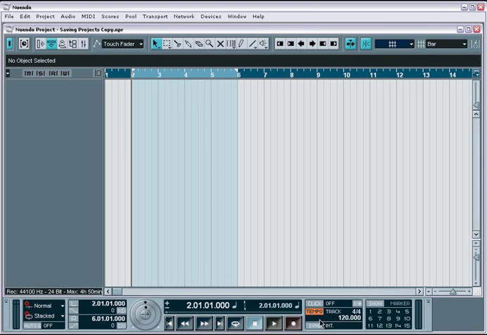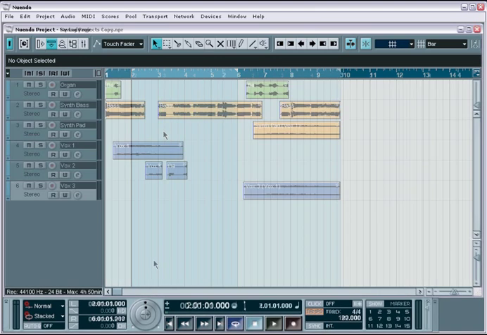Instead of showing you how to use the save functions, which is pretty simple, I'm going to show you how to use a special save command that is only found in the Key Commands window. This function is called the Save as New Copy command. This tells Nuendo to save a new copy of the current song with the same name, but it adds a successive number to the name.